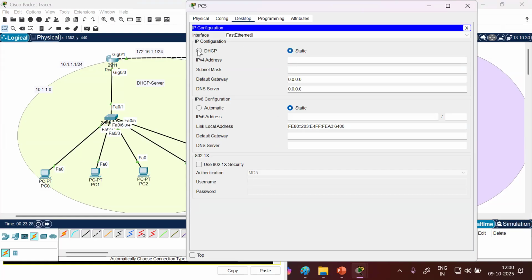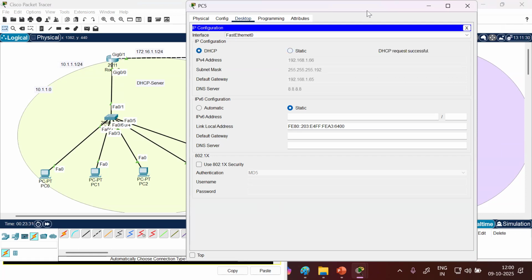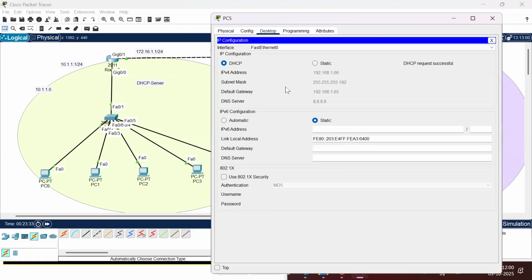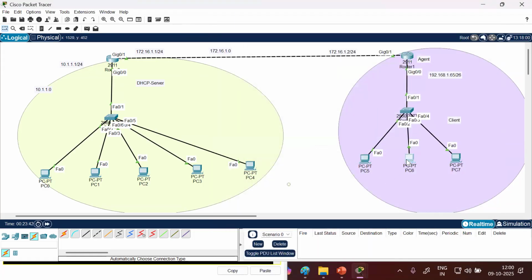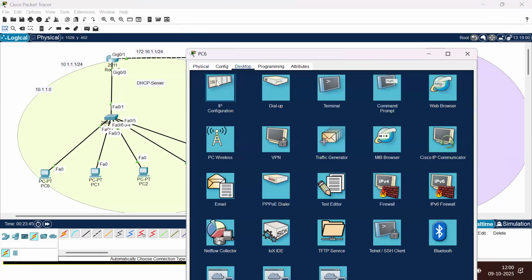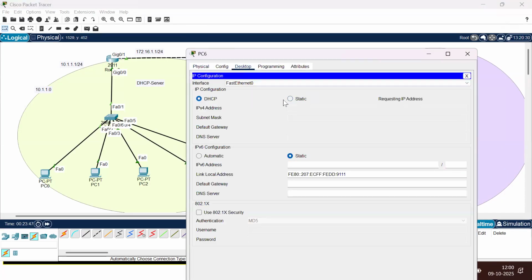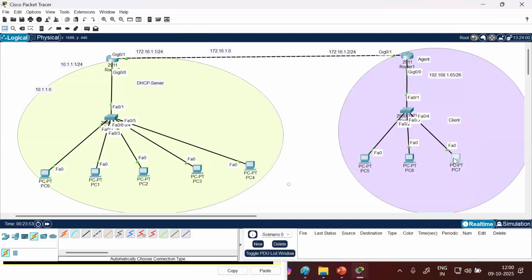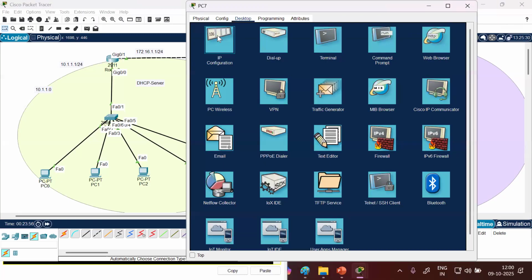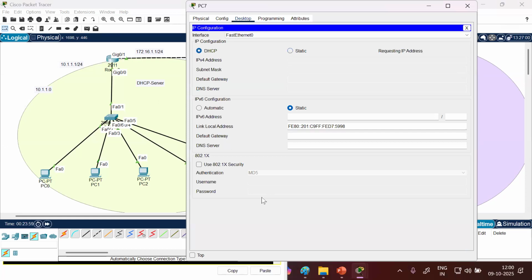Got it? What is the IP you are getting? 192.168.1.66, correct? Then 1.67 and 1.68.